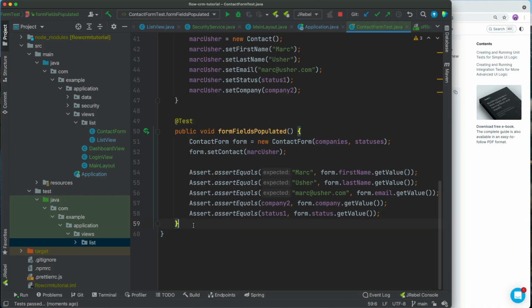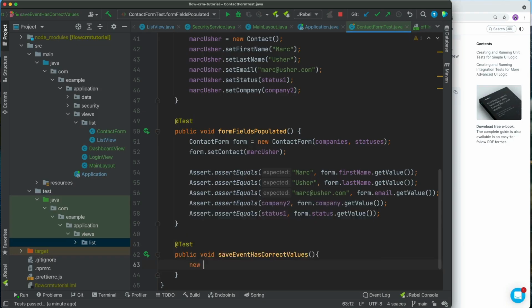Let's create another test that tests that we get the right values when we modify something and save it. So for that, let's create a new method again. All right, and we're going to annotate this with a test annotation as well.